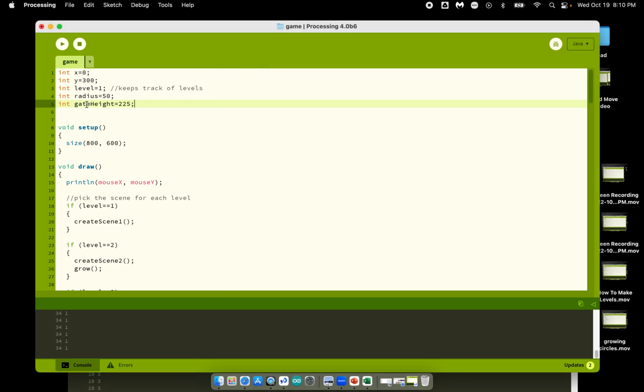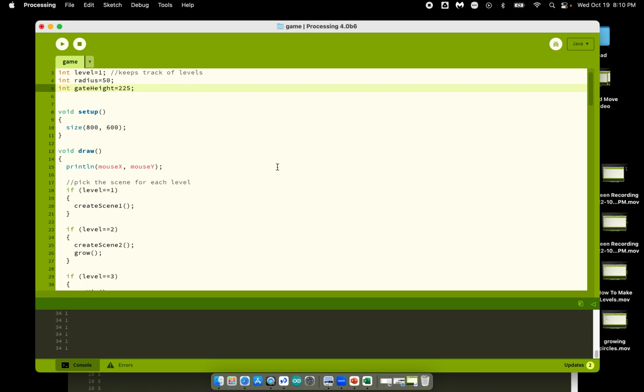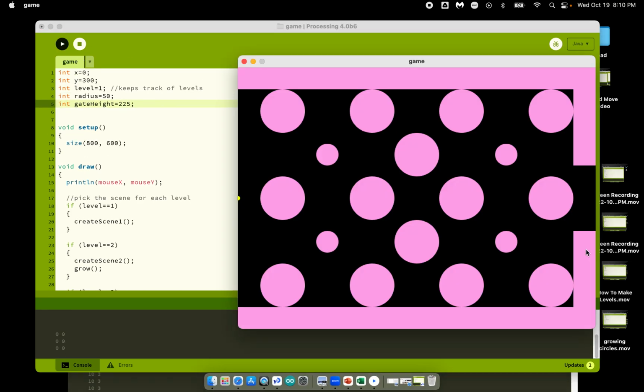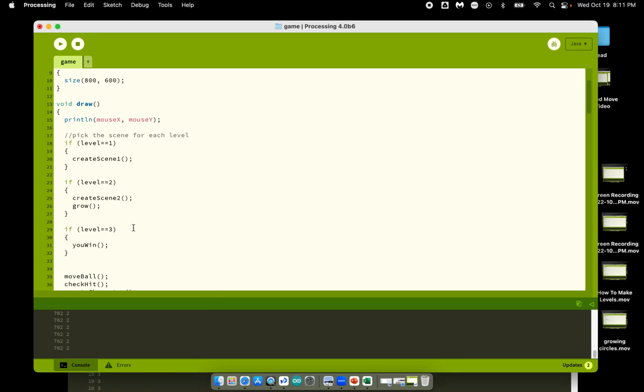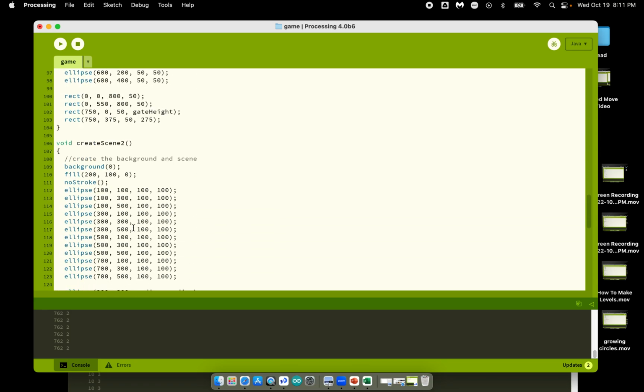Now what I want to do is make gate height grow all the way to 375, which I believe is the height of this other rectangle right here. That rectangle is at about 375 in its vertical direction. So I want to make my gate height go from 225 all the way down. I want to make its height really long. I'll say I want to make its height go to 400 and then reset. So that's even better. So I'm going to need to define a function.